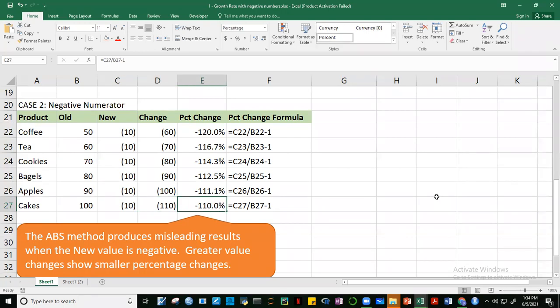So we have here a conflict. Bakit? Parang may mali yata, parang hindi yata tama na mas maliit yung change niya, mas malaking percentage change niya. Okay, so that's the problem guys when we have negative values, whether it's in the new value or in the old value. Okay, so I'm going to post this sa canvas natin, and then tingnan nyo na lang guys.